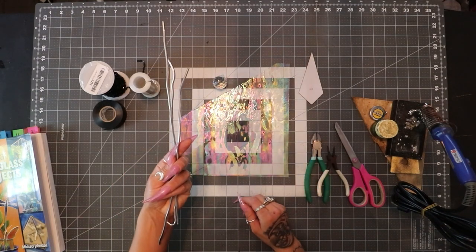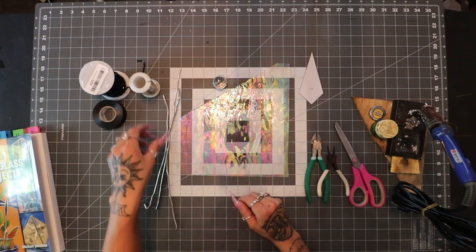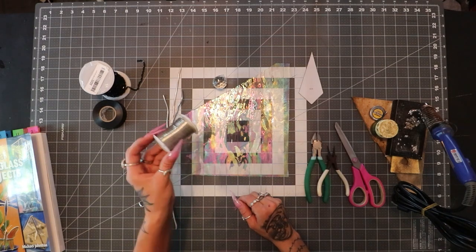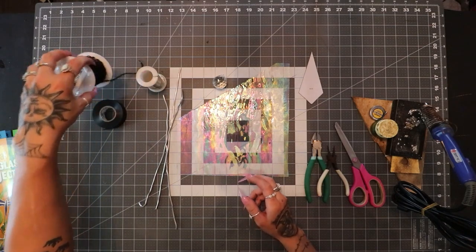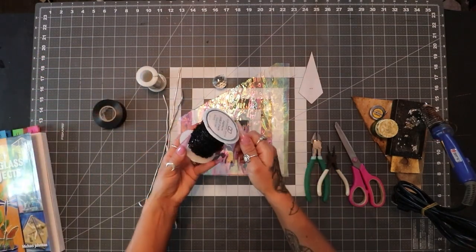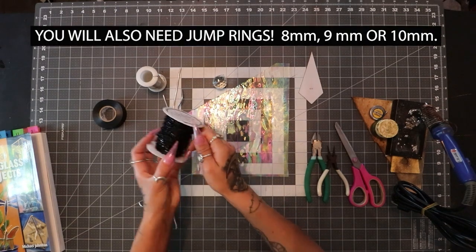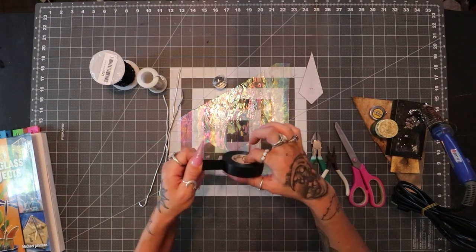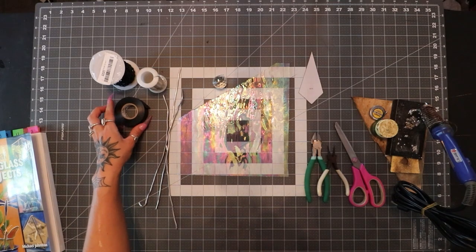Obviously you're going to need solder. I'm just going to use 60/40 solder for this entire project. You are going to need 18 or 20 gauge wire. You can use silver or black. I'm going to use this because I'm just going to patina it. Then you're going to need chain. Again, you can use silver or black depending on if you're just going to leave it silver or patina it. You're also going to need electrical tape because electrical tape is going to be our rig that holds our glass together as we're putting it together.